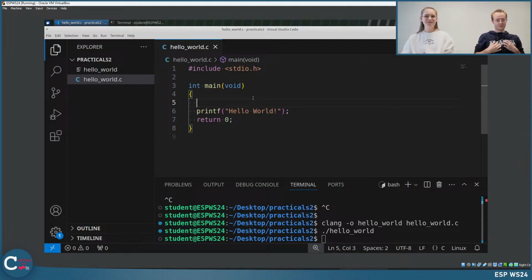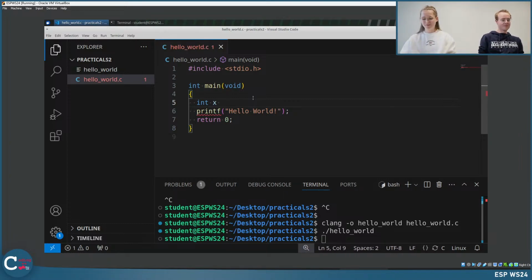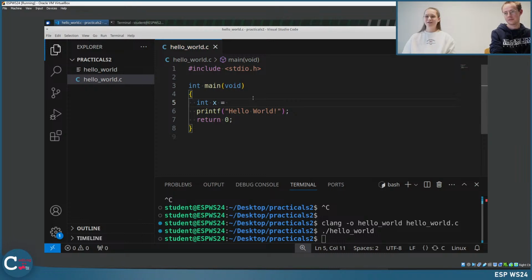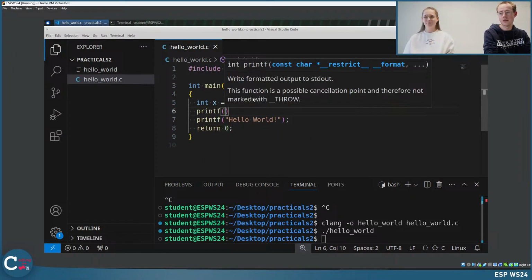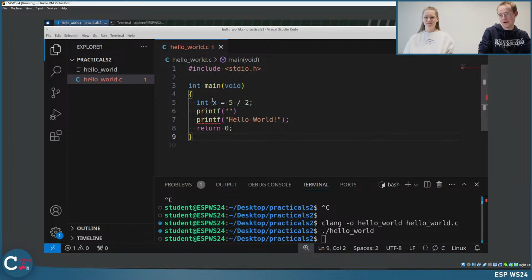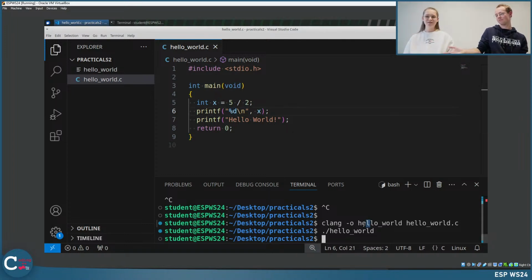So let's just type in our example. We had the integer x equals 5 divided by 2. And now print it, I would assume. If we want to print the value of a variable, we cannot write it directly here, but we need to specify a format string. I hope you have seen this last time in the lecture. So this d is for decimal interpretation of the integer. I will also write a \n, and I need to specify the x, that the x will be filled into the %d. So we need these format specifiers to format our string, and that's also why it's called printf, because we are printing something formatted.